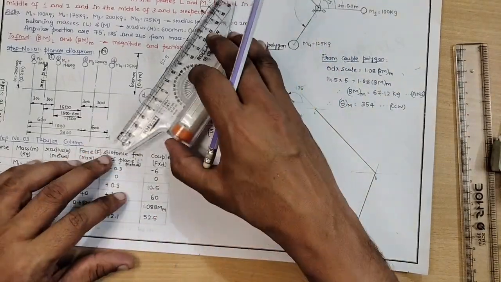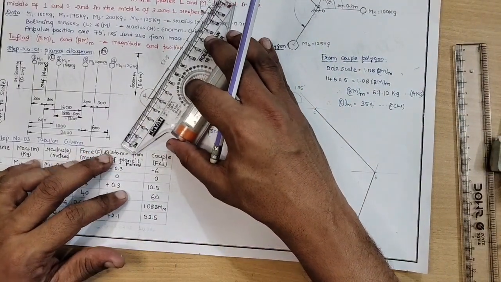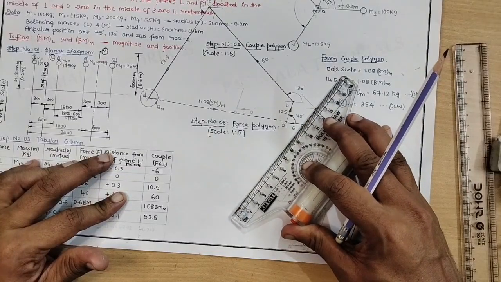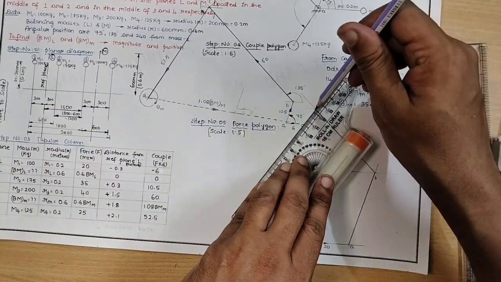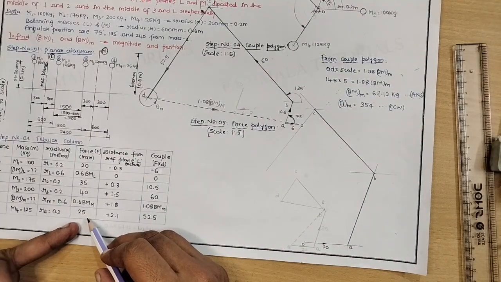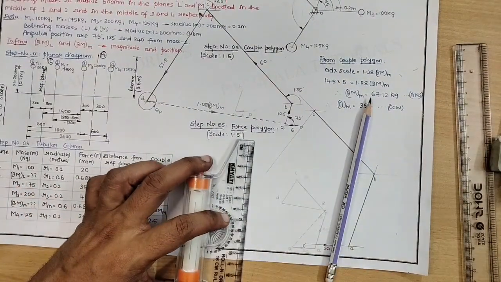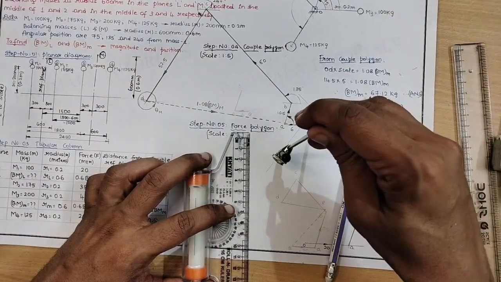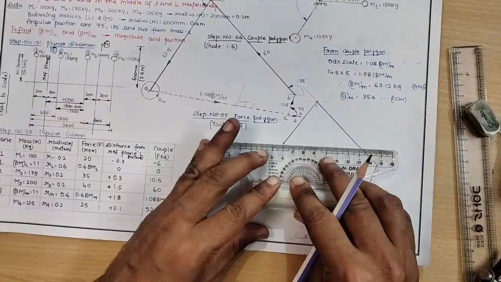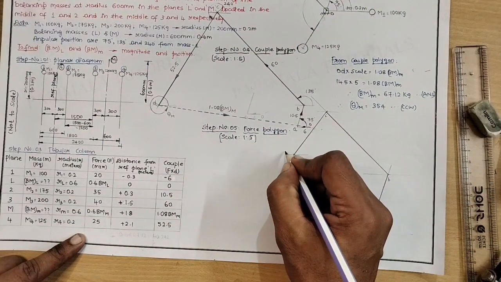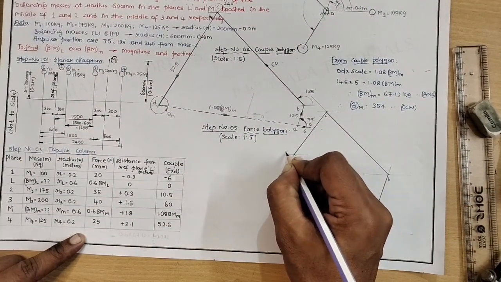Once again, we do have the constructed line here. Move the roller scale. Keep it at the point C. It's just passing the previous line, previous couple polygon. This would be the representation. But what is the distance? The distance is 25 divided by the scale value 5, that is 5 centimeters in the normal scale. So we have finished 25. We have got the point D here.